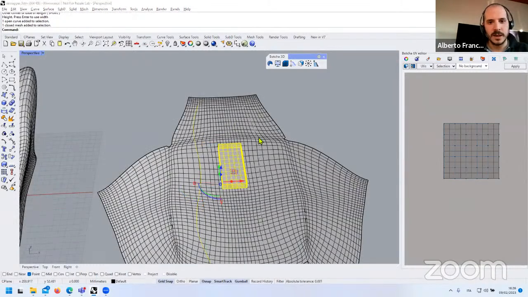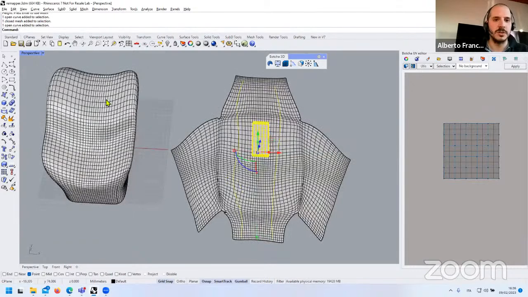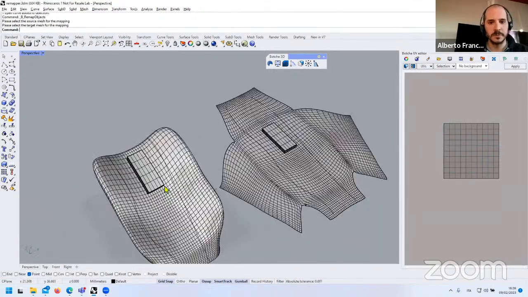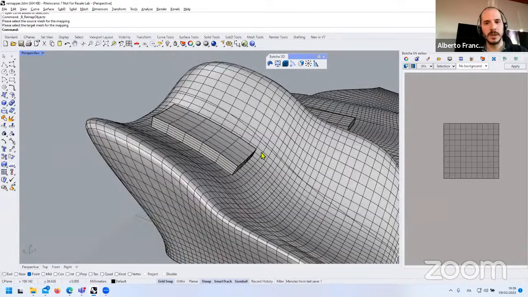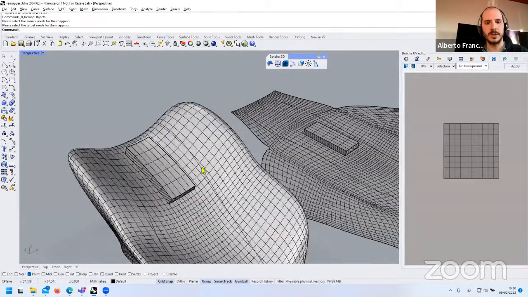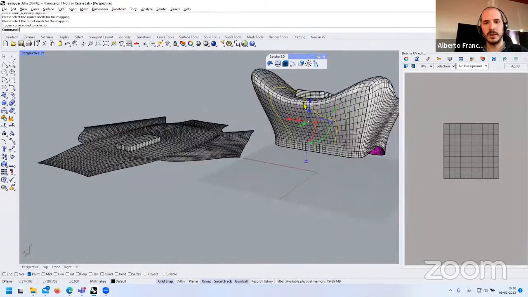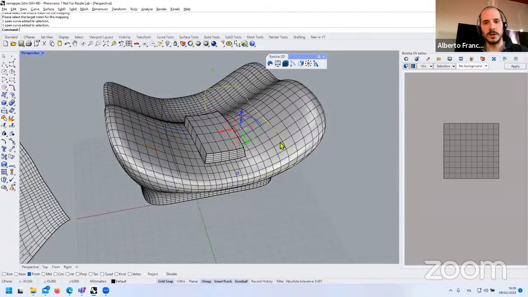And I'm going to take these objects, and what I want to do is bring them from the flattened version to this 3D version. I'm going to click on remap with the objects selected, remap from one side to the other. And so now I have the objects that were in the flattened mesh remapped in 3D. And for example, I want to take these two curves and pipe them.